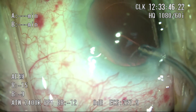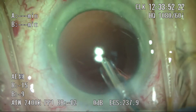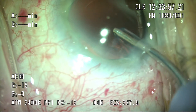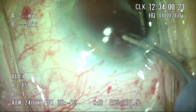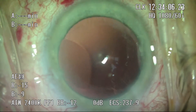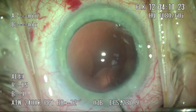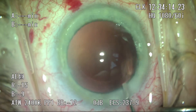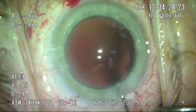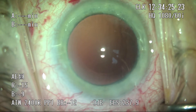However, with persistence and the chamber stability we have, I am able to completely remove all the cortex with a straight IA tip without requiring bimanual irrigation-aspiration. You can see a few petechial hemorrhages on the subconjunctival area over the sclera as a result of the suction — we do see a variety of subconjunctival hemorrhages, and this is a fairly average amount. For any remaining wisps of cortex in the posterior capsule or subincisionally, I find a 'power wash' — a good stream of balanced salt solution directed at the posterior capsule — is very effective.